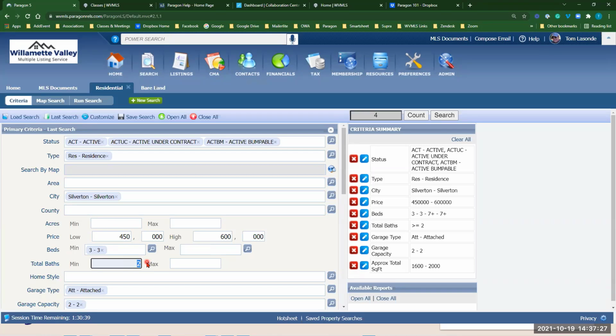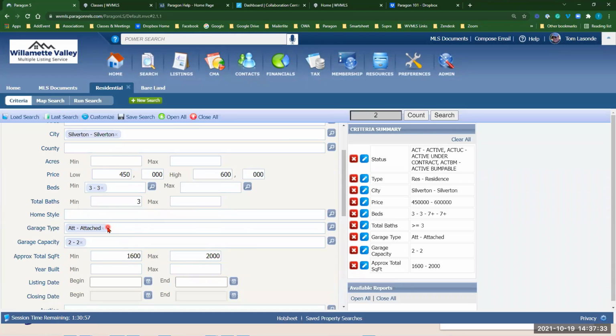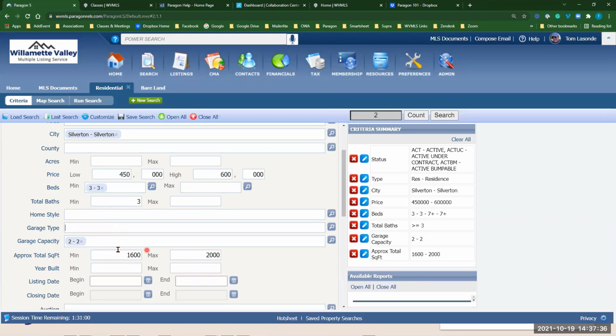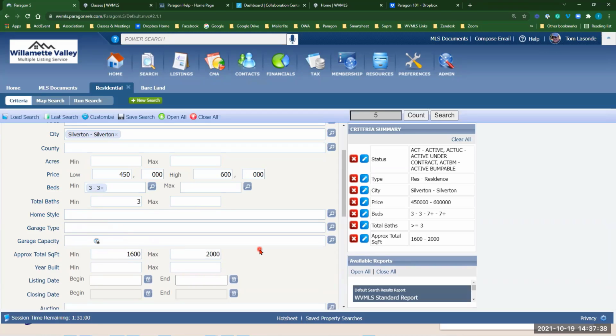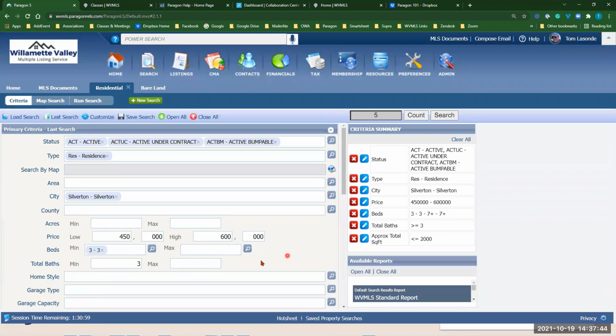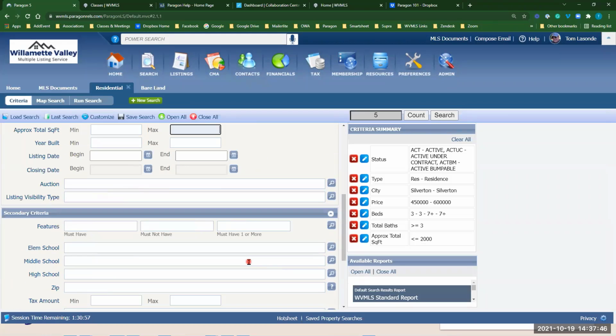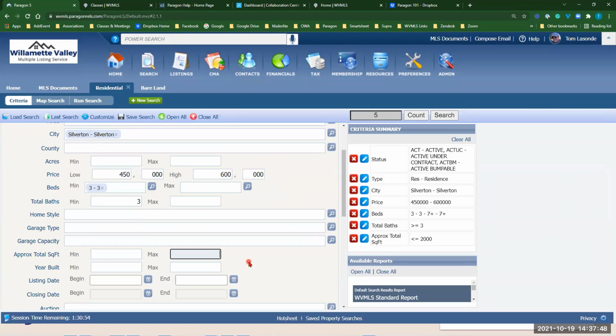They want a minimum of 3 baths. And I'll deselect this garage. I was doing a comp search earlier. That's what this load save search was. But put in the big, heavy stuff, the really important stuff.